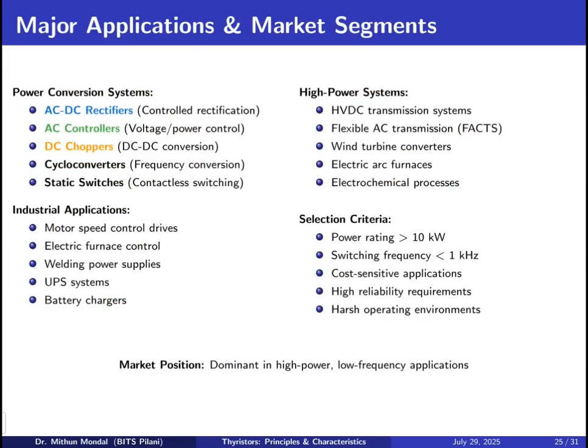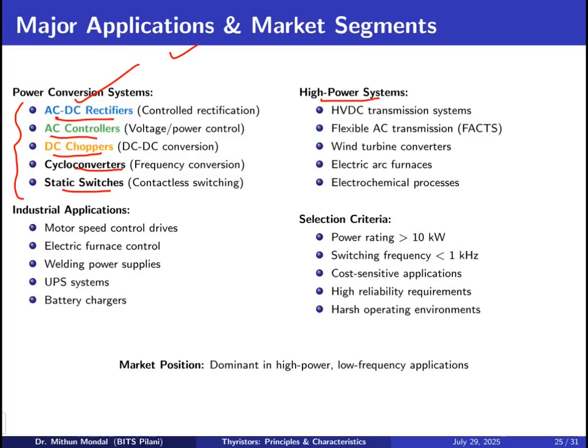Design consideration: you include the safety factor and account for component tolerance in the final design. Some of the major applications and the market segment, if you see, then the thyristors are basically used in power conversion systems, in AC to DC rectifiers, AC controllers, DC choppers, cycloconverters and static switches. So these are the conversion devices.